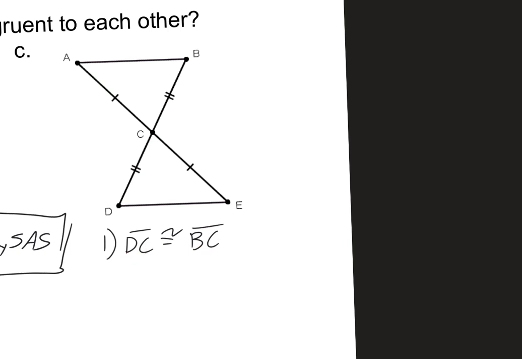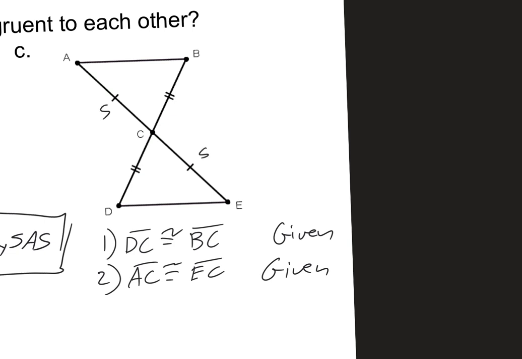It matters, right? You might want to say DC is congruent to CB, and that's true, but we want to, in general, keep things that correspond in the same spot. So D goes with B just as C goes with C. And how do I know that? Well, that's given. What's the second thing that I know? Well, I know that AC is congruent to EC, and that's also given. But that's all they really give you. So you have a side and a side, a side and a side.